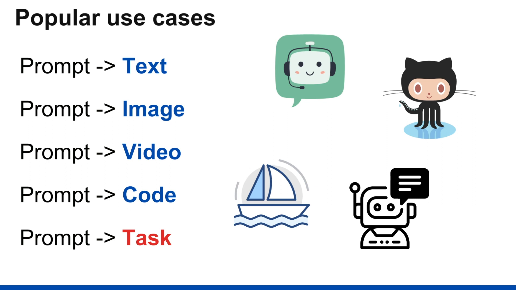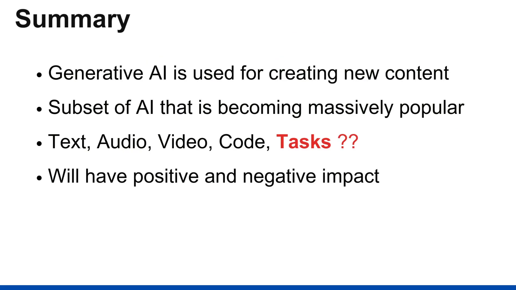The end evolution of AI will be autonomous AI — a virtual assistant, like a fully capable cybersecurity analyst. You'll be able to just tell it to do things and it will do them. That was a lot to cover, but I hope I didn't scare you. Generative AI is here, it's going to stay, and it will be used to create new types of content with a massive impact on industries and society. We'll see text, audio, video, code, and even tasks get automated. Join me in the next section where we'll talk about large language models.